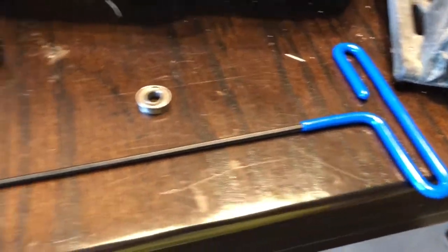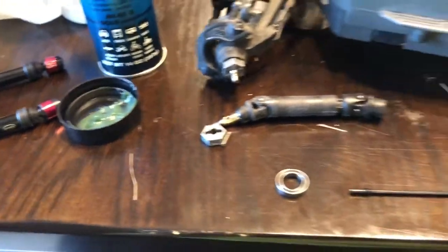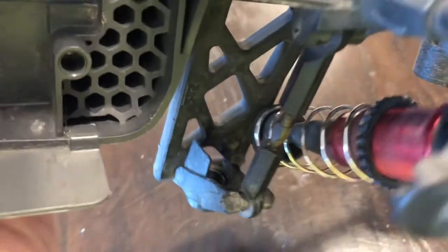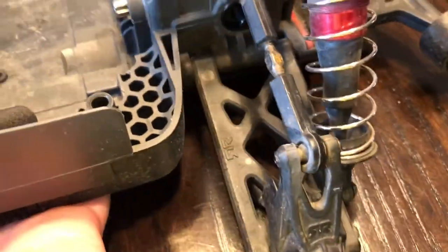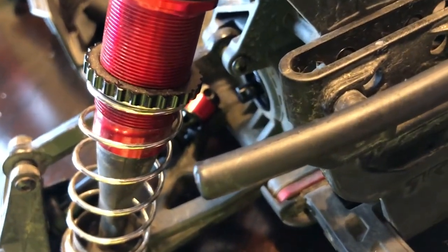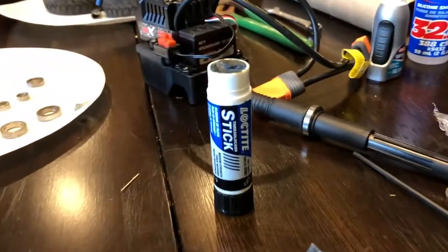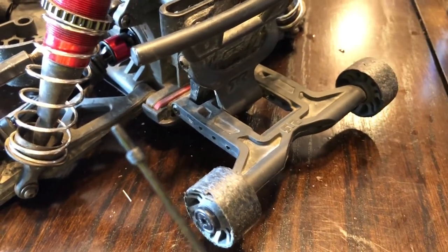A little bit of a trick to fish it in there. That bearing goes on here to hold these pins in. I ended up just pressing that bearing in there - it kept falling off the drive shaft so I just weaseled it in and shoved it in good with my finger. Now I'm going to try to get this Hot Racing drive shaft in there. I fished that in there and you kind of got to turn this gear up front to get that hole in a good spot. Two millimeter Allen with the grub screw on it - slide that little collar onto there and run the screw in. Don't forget to use Loctite - I've been using this chapstick style blue Loctite, works pretty good. That is metal on metal so I put some on there. There it is in there, looks nice.